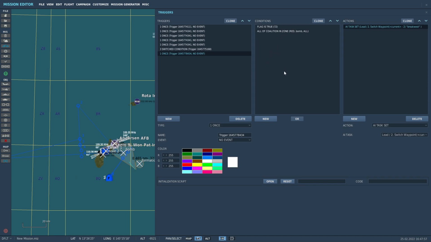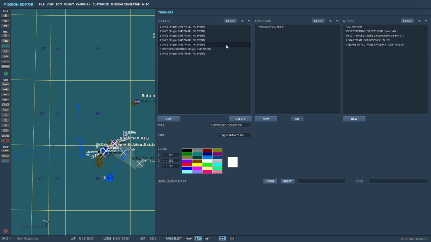Okay, I think that's pretty much it. It was very random, I was just rambling, but I hope you found some useful bits of information here that you will be able to use for your own missions. Just go to the mission editor, experiment, and it will come naturally. Yeah, so I hope this helped.